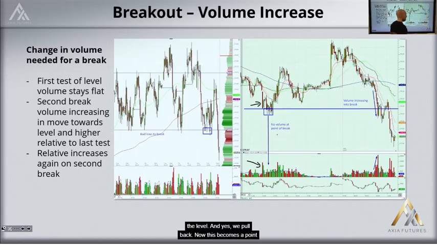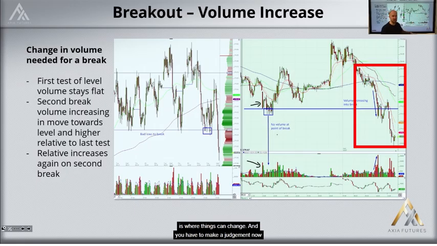Now, this becomes the point where you're going to have to make a decision. Volume on its own here is enough to say to you, yes, this is a good opportunity and you can take this on. Once you get down to the level, this is where things can change and you have to make a judgment as to whether this can keep going or not. If you're expecting that this breaks and continues straight on, this move is over when it starts to stagnate. If you're expecting that a break of the level may well trade around the level and go again, then you're okay, you can stay with it.